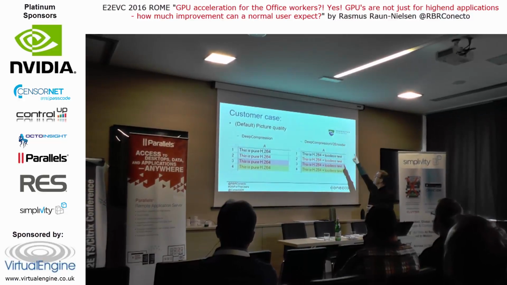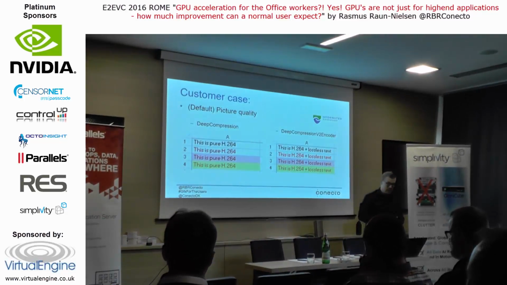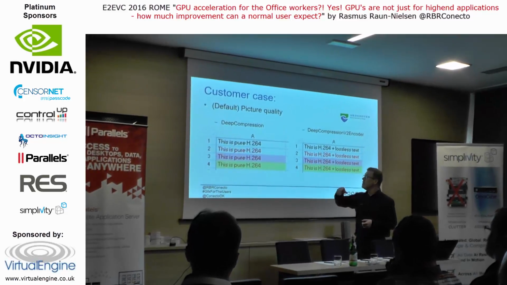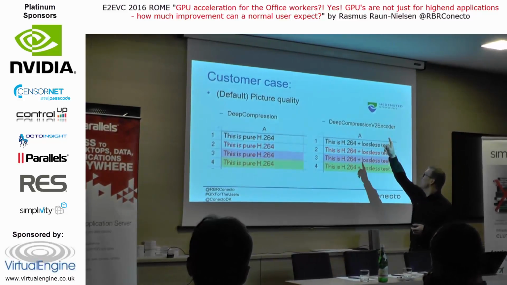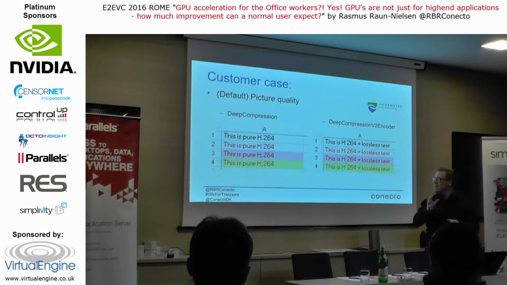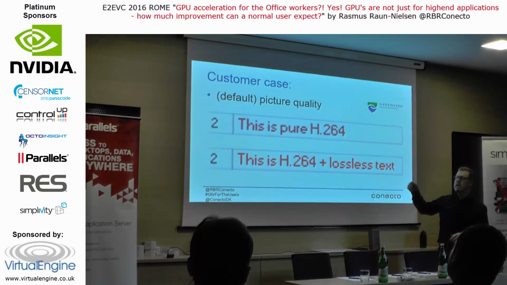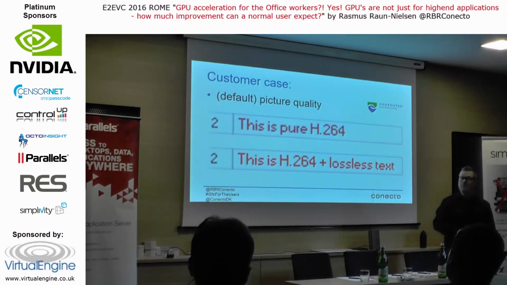Standard VDA. They have a deep compression V2 encoder. You might remember it as the super codec. It was introduced with XenDesktop 7. And, well, I don't know how obvious it is from the back of the room, but especially the red text, the contrast, is quite fluffy. You can see it here when we magnify it even further, that the red is not the same color. The contrast is quite different.